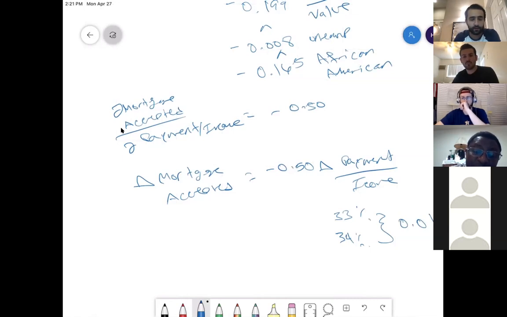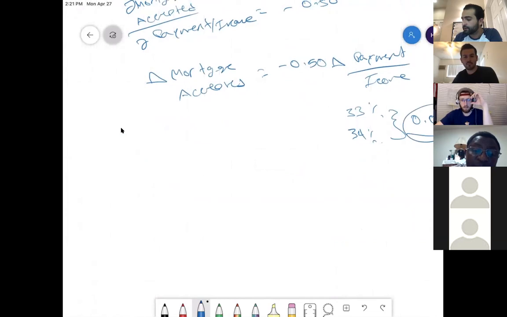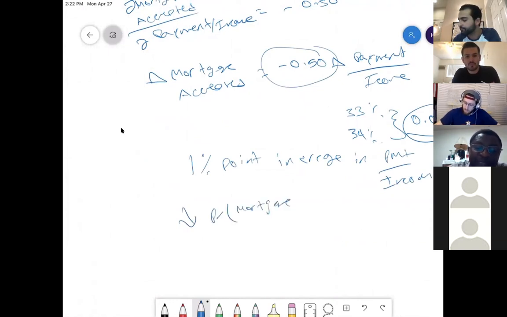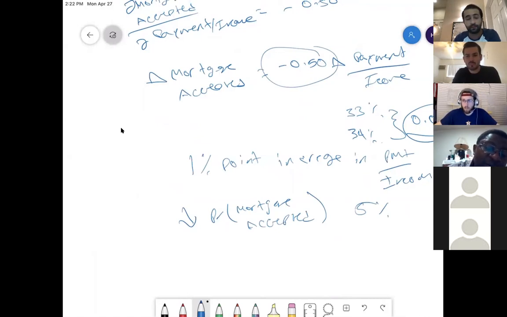You multiply that 0.01 by minus 0.5, and it tells you a 1 percentage point increase in payment to income reduces the probability of mortgage acceptance by 0.01 times 0.5, which is 0.005, or 0.5%.